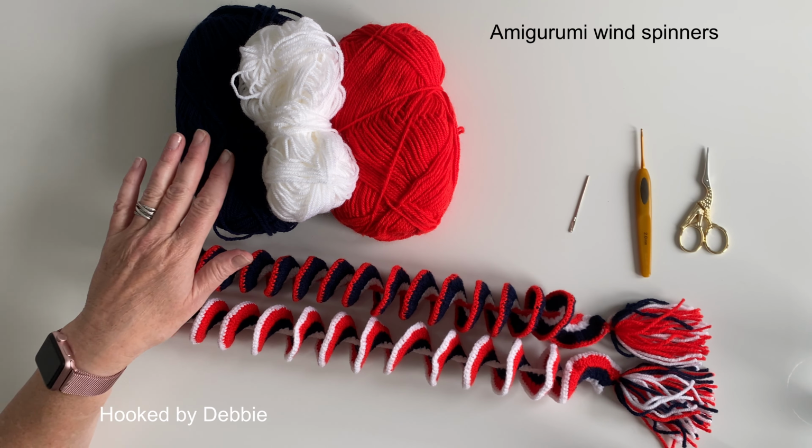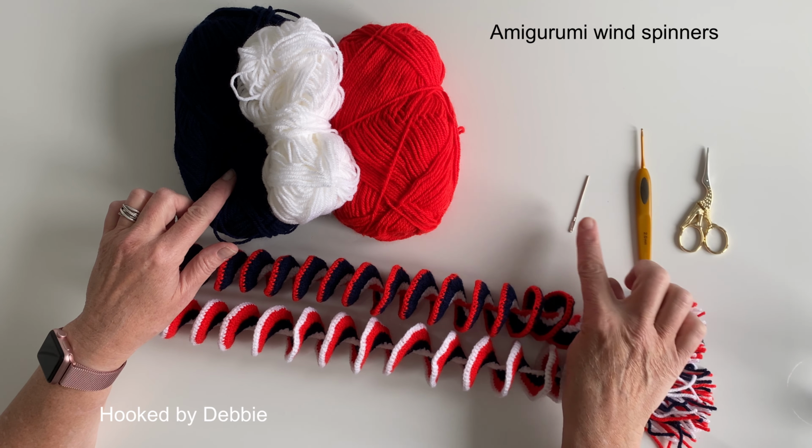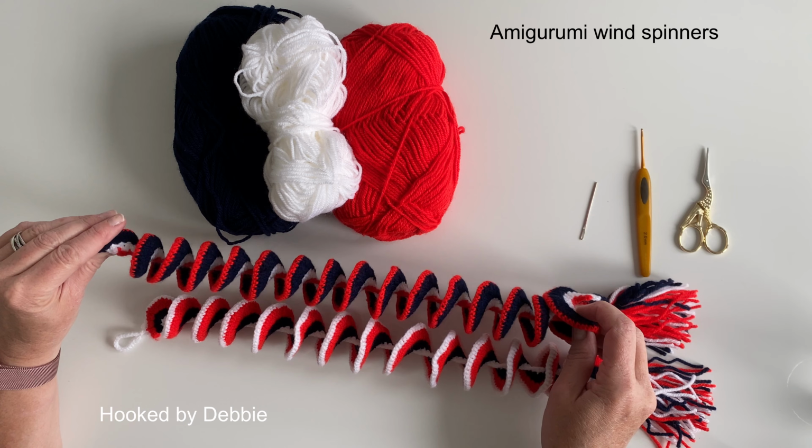white and blue. So to begin with, we're just going to need a 2mm hook and the colour of your choice, and later on obviously we need the scissors and a needle for sewing in. And it only uses single crochet and double crochet, so it's very simple to make.